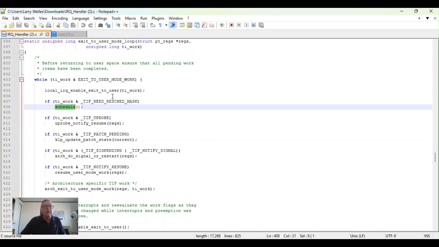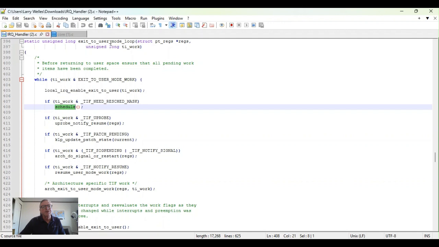So let's get going on the topic at hand, which is scheduling a task at last. We'll start where we left off. Here is the function called exit_to_user_mode_loop.